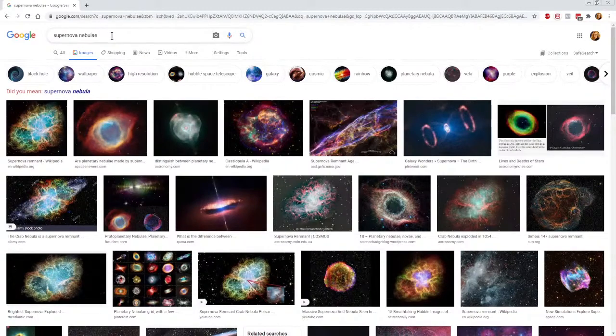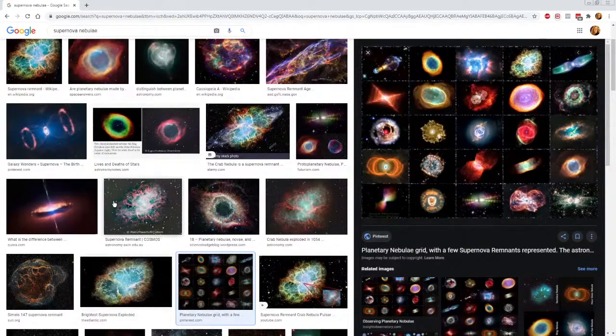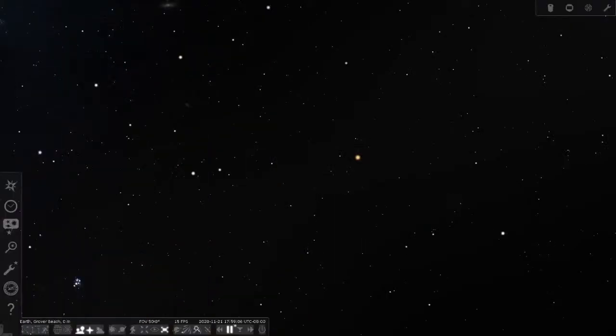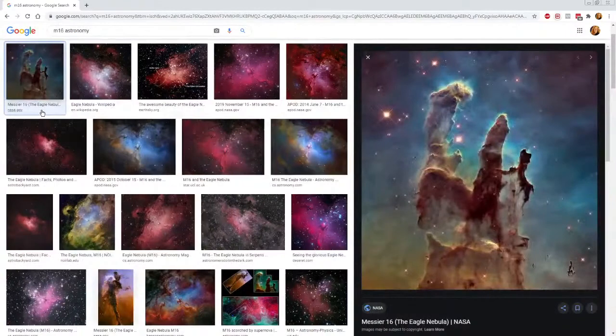They have neat shapes. So the Hubble's been really great for getting a lot of pictures of the different morphologies of planetary nebulas. You've also got H2 regions where stars are being born. And those can be relatively small or gigantic. The one we think of as an easy one is the Great Orion Nebula. That's where stars are being born, in what they call an H2 region or a star birth region.